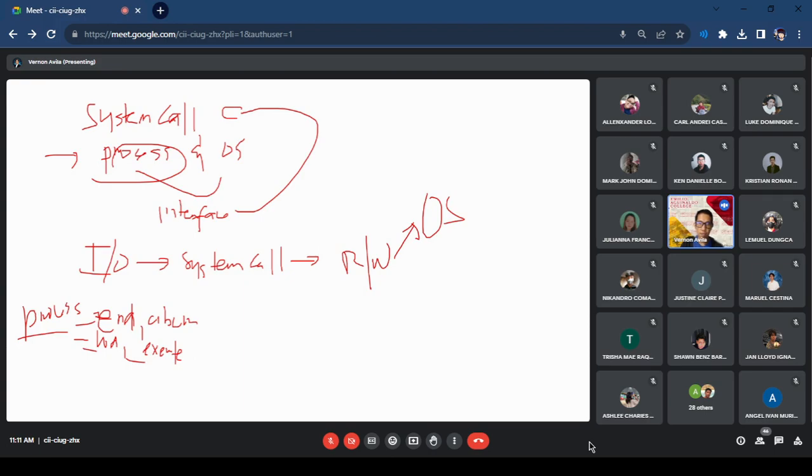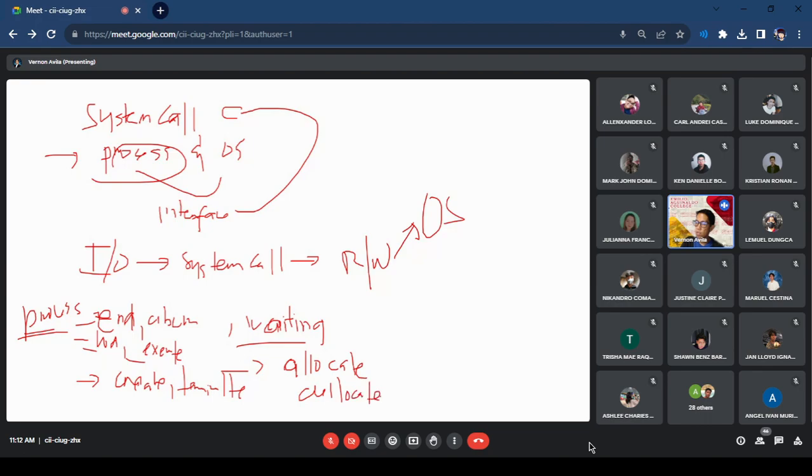Okay? What else? Sa process, pwede tayong mag-create. So aside from ending, you can create a process. You can terminate the process. Okay, what else? Sa system call, pwede ka rin mag-waiting. So, you wait until the process ends. Okay? And, sa system calls, you can allocate memory. Sabi ko, yung isang process na yan, it requires you to have memory allocations. And after completing and terminating the process, you'll be able to deallocate the memory. Or, you will have a free memory. Okay? So, this is for the system call for the process.